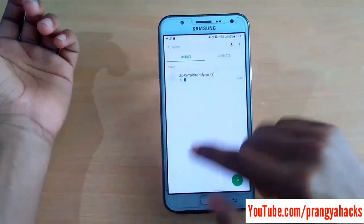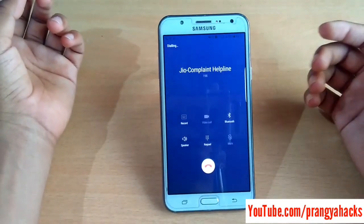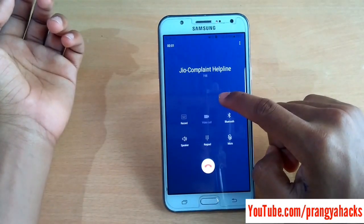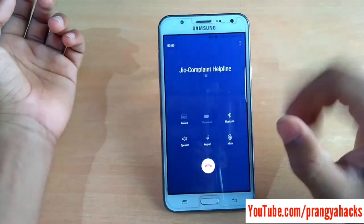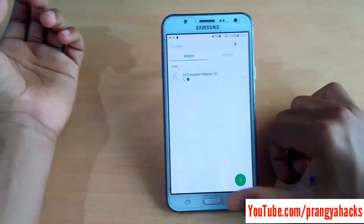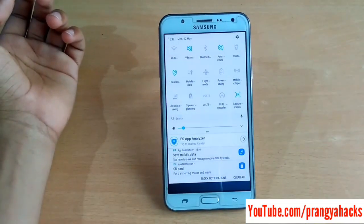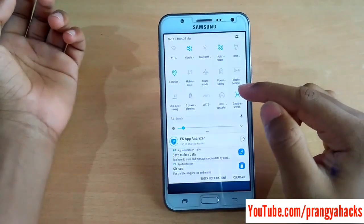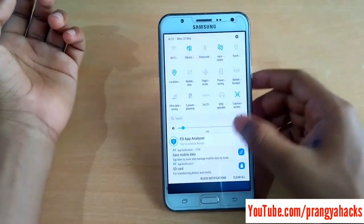You can see the Vuelty working in this ROM. You can see the in-call UI animation looks like S8 animation. In this ROM you can see the color changes. The status bar also looks like S8. The font was slightly changed and the UHQ upscaler is working in this ROM.